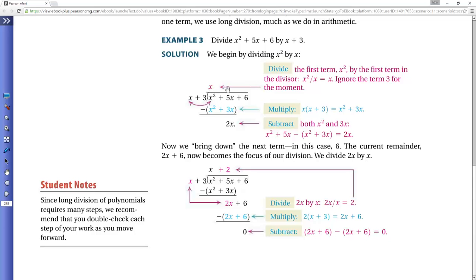Well, what do we do in long division? We take that and then we multiply it by our divisor, we put it under here, and then we subtract. And it comes from the fact that division is really multiple subtractions, right? Multiplication is multiple additions. Division is multiple subtractions. So they multiply x times each term. Make sure you use the distributive property. So x times x is x squared. x times 3 is 3x.